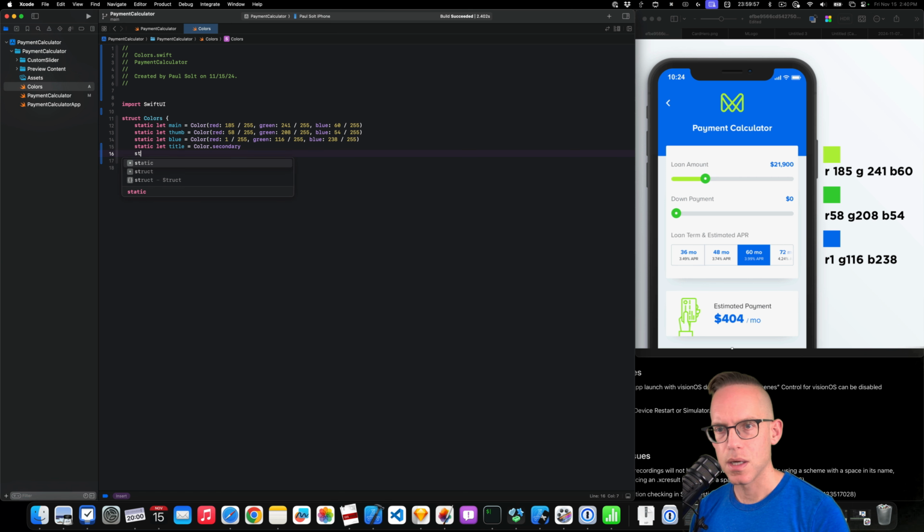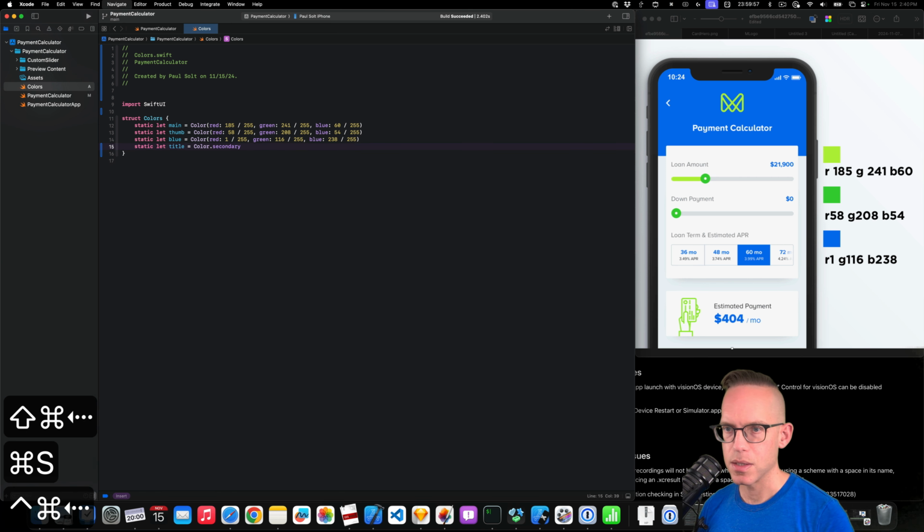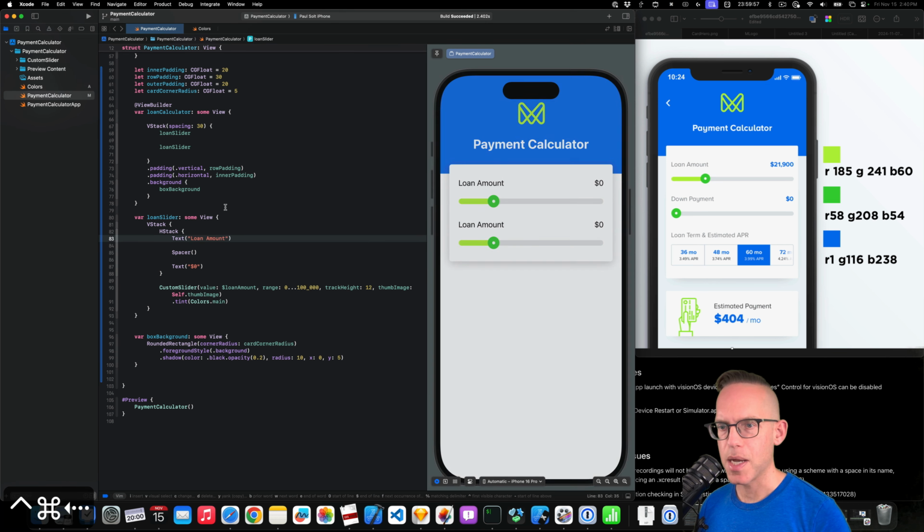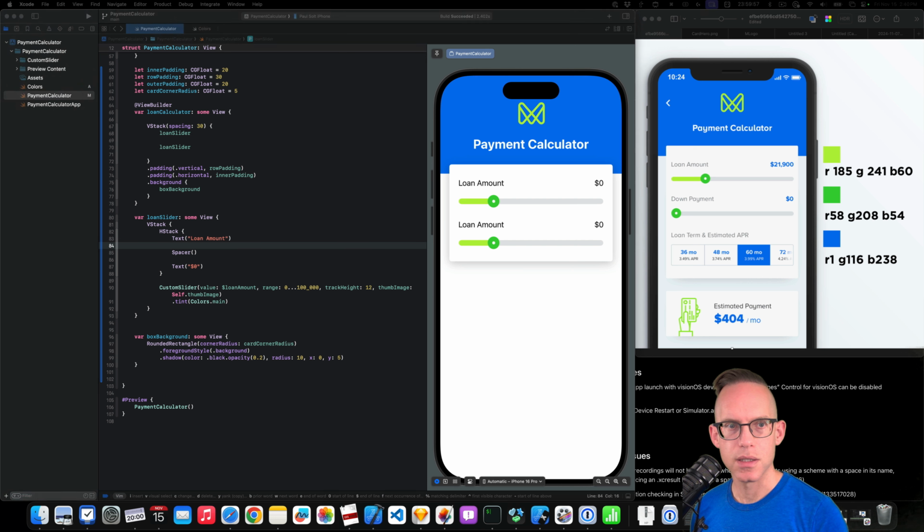And then we already have the blue color, so we know what that one is. Let's jump back on over. So all we're doing is storing one of our title colors. And then back in here, we are going to use this. Let's go ahead and apply this title color.